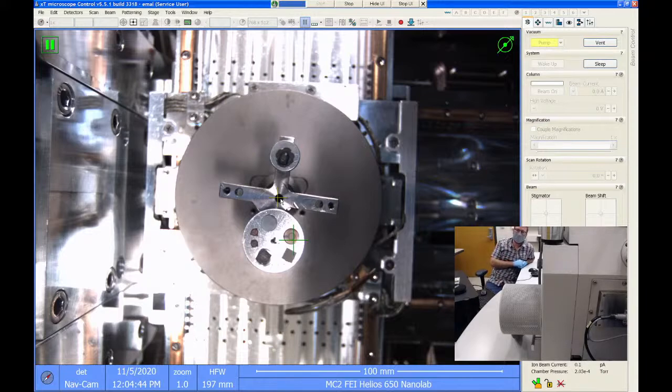Okay. I've also seen other brands of microscopes, I think Hitachi is one of them, that have a NavCam that sits on the countertop. You get your samples all set up, put them underneath that camera in a little jig, and it takes a picture. Then you put your samples in the microscope chamber, and it transfers that image over somehow. So other vendors do a similar kind of thing, and it is very useful when you have to move around a lot.